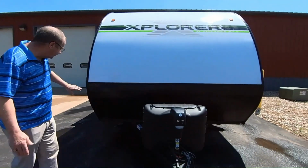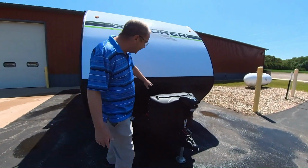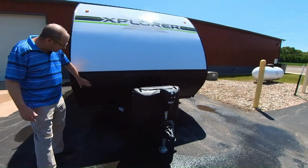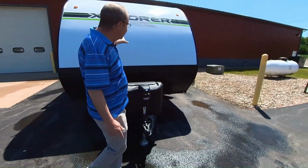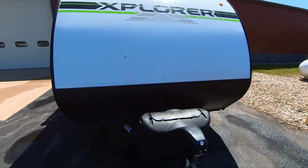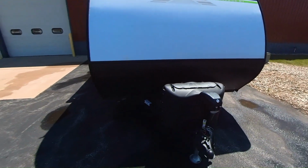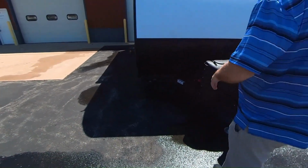First of all, when you start here in the front, you'll notice that you have your rock guard. It comes all the way along the front of the trailer itself, so that it helps prevent rocks or whatever it may be coming up here and damaging any part of your fiberglass. Then you'll see you have the fiberglass here with the nice radius trim going up to the top, and you do have a nice runoff for the roof as well, so if you get rain or whatever it is, the rain is going to easily run off the trailer itself and not have any flat spots up on the top.